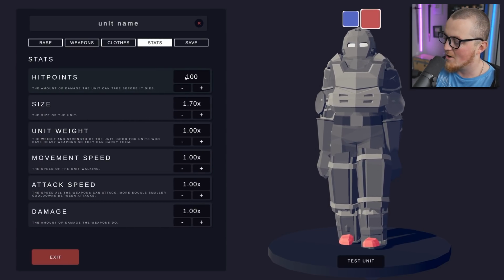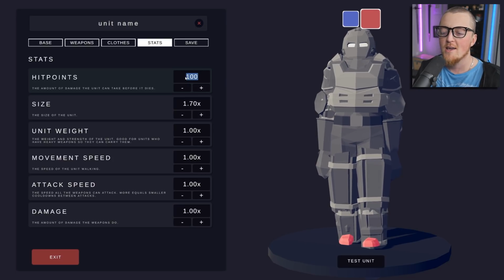Stats-wise, this is the Mark 1. He's nowhere near as powerful as like the Hulkbuster or the Hulk. He's typical to an Iron Man kind of deal. So we'll do 100,000 HP, which I believe is similar to Iron Man. Or is it 80? We'll do 80,000 HP. I'm trying to keep in mind my other Avengers units.